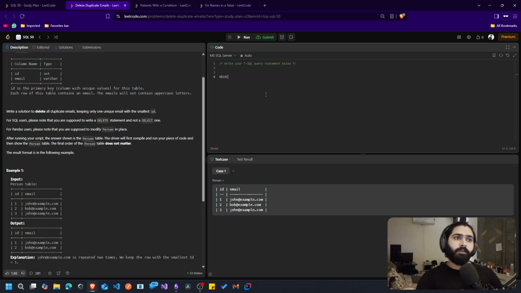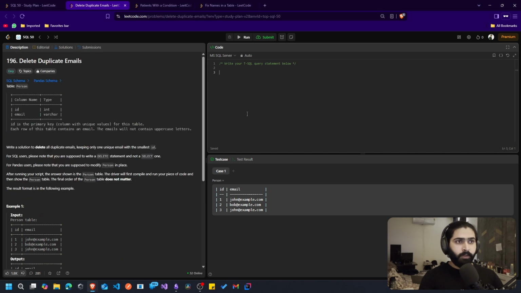So how can we solve this? We can use delete from person P1, person P2, where P1.email is equal to P2.email and P1.ID is greater than P2.ID, which means I'm just removing the row with the maximum ID and the same email.